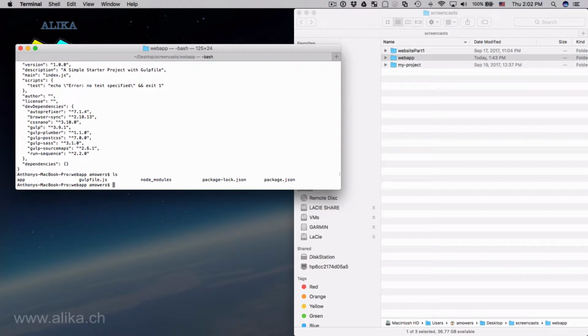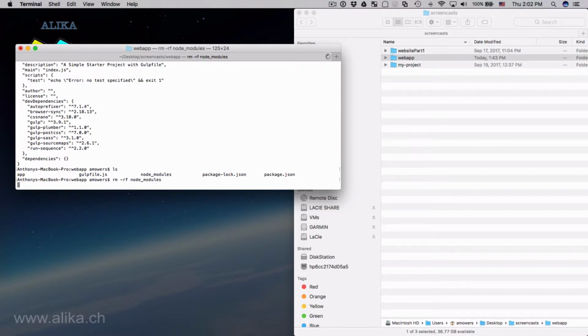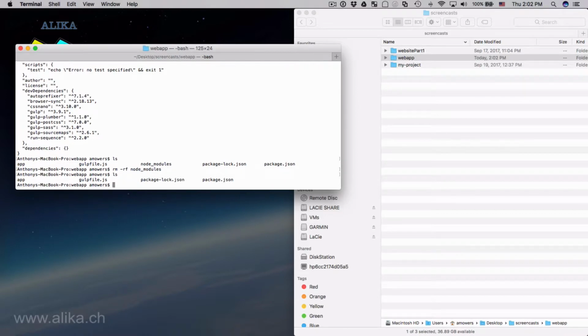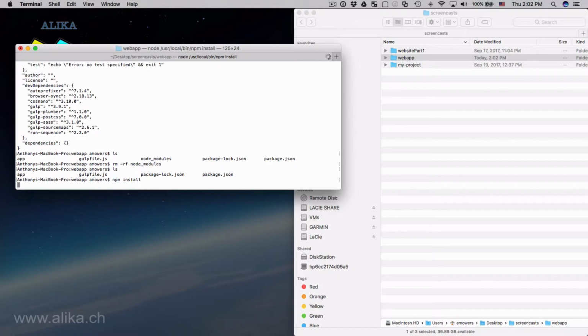There's also a directory that contains all the modules that my project is dependent on. I'm going to remove that just temporarily. The first thing you should do when you come into a directory that's dependent on npm is type npm install. It'll read the package.json file, recreate this node_modules directory, and fill it with all of the software modules from the npm repository that you're going to need for this project.